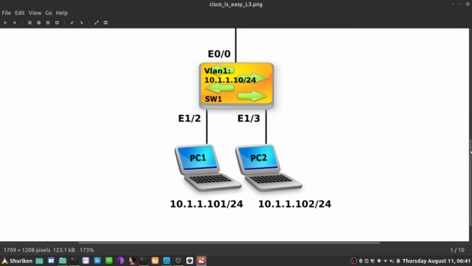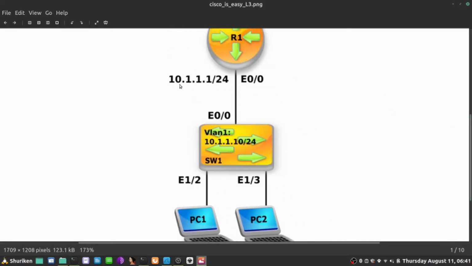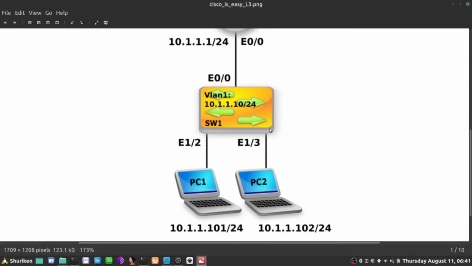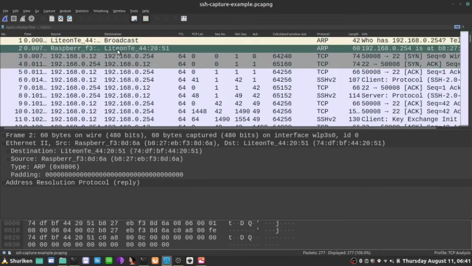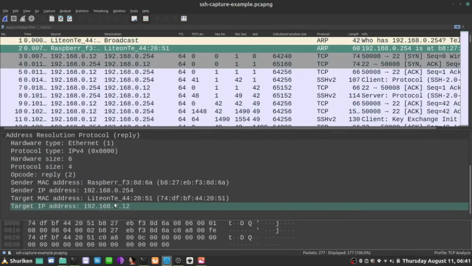Up here, the router is going to ignore the frame because it says, I am not 10.1.1.102. The question was, who's 10.1.1.102? Give me your MAC. But the frame is also sent down here, and PC2 will realize, that is my IP address, and the MAC address of PC1 is asking what the MAC address of that address is. It is going to prepare the reply. Like we saw yesterday, my Raspberry Pi was sending a reply, and the reply comes as a unicast, which means one-to-one communication, and the response would be, hey, I am whatever MAC.